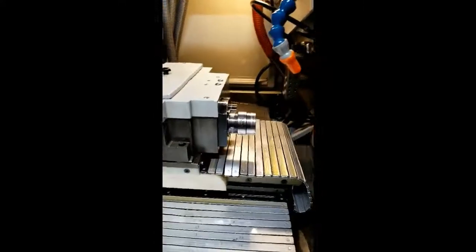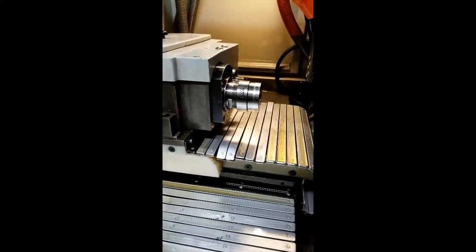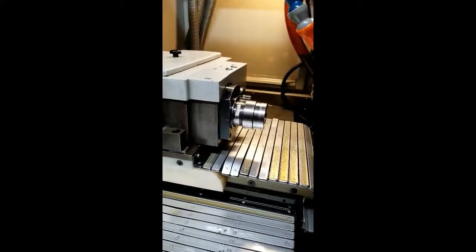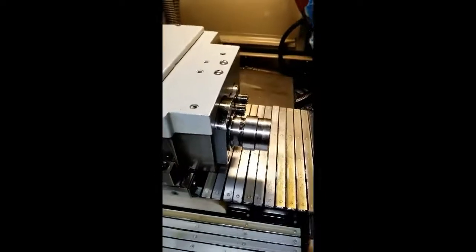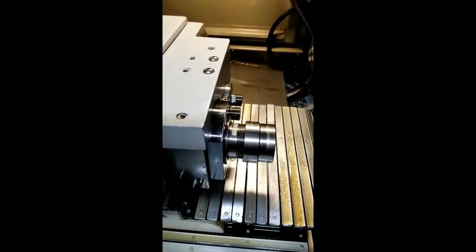Okay, and then the sub. Okay, we're just doing the sub spindle. Again, we don't have collets, but you can see everything moving.